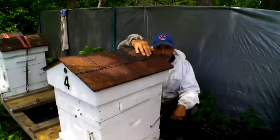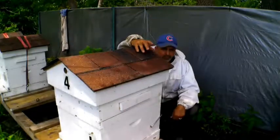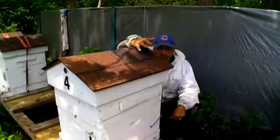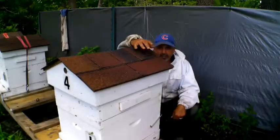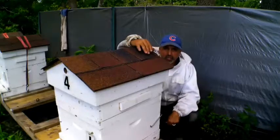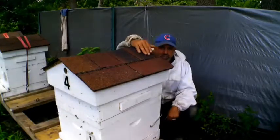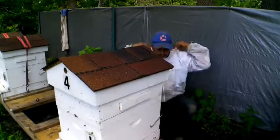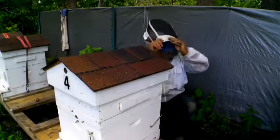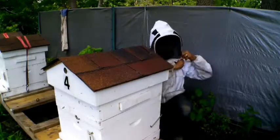I'm going to experiment and take her and put her into a 5-frame nuc with some frames, hopefully some eggs or some cap brood, maybe even from a different hive, and see if she does something different in a nuc, and requeen this hive with a hybrid queen. But I don't know yet. So what you're seeing is what I'm going to see the first time here. We're going to first get in there and look. I'm going to find her, and I'm going to mark her.